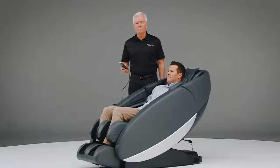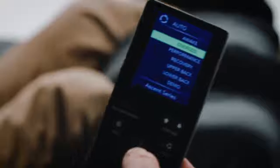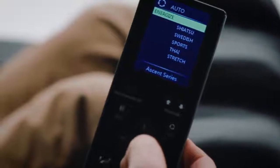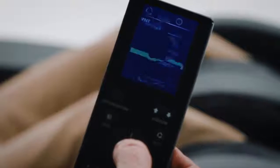The chair has 34 different programs, allows you to do all kinds of versatility, and one of the things that you want to do as you begin to explore the chair is go into the auto programs. The auto programs, there are 6 of them, allow you to select a variety of performance and relaxation techniques. Under each program, you have 5 different styles that can be incorporated, each one with a different type of massage. In Jack's case, we're gonna try what's called a Thai massage.